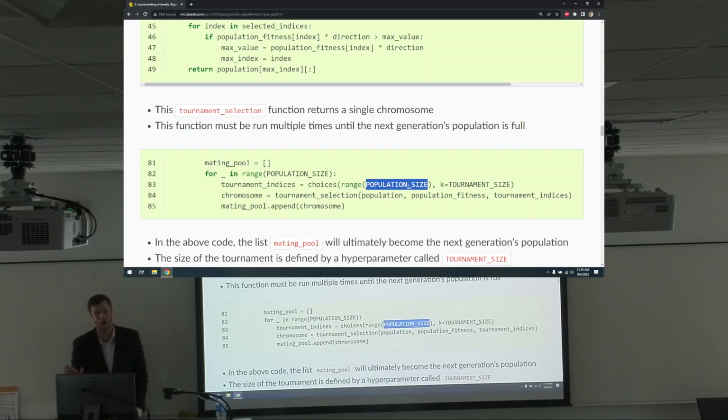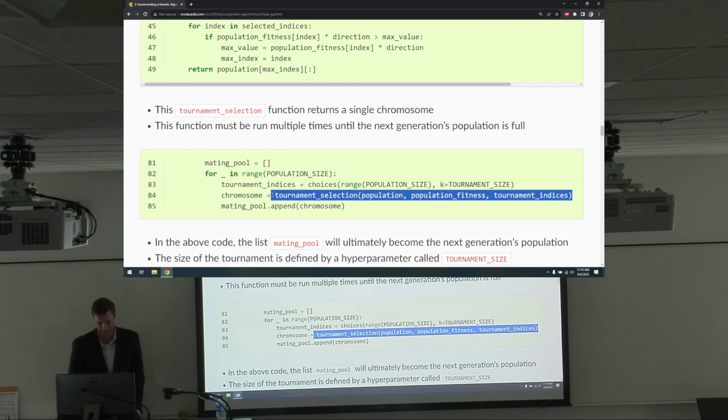It's possible, with choices, that it could pick the same index twice, or even 3 times, however many k is, but we'll just ignore that. So just randomly pick k indices, apply tournament selection on those indices to find the best one, and add it to the mating pool. And do this for each spot in the population.